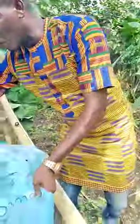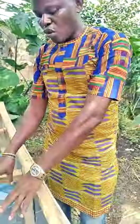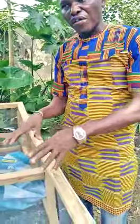Having done this now, I now have to spray this at the base, just to create that base, and then we now pour our sand in there. So once I'm done with this, we now pour our sand from where we've gone to cook the soil, and then we now pour it there.